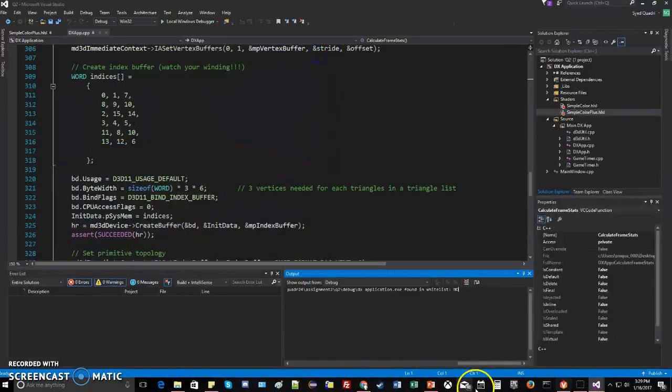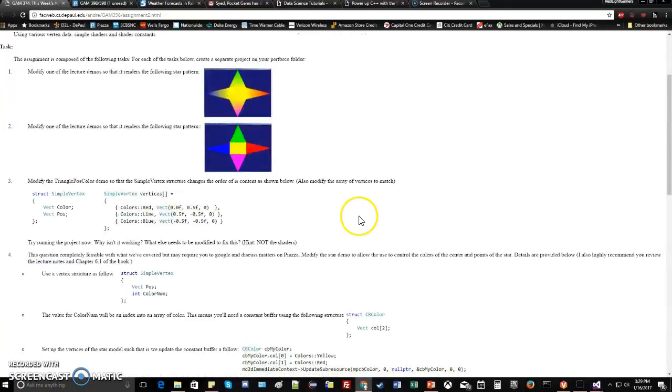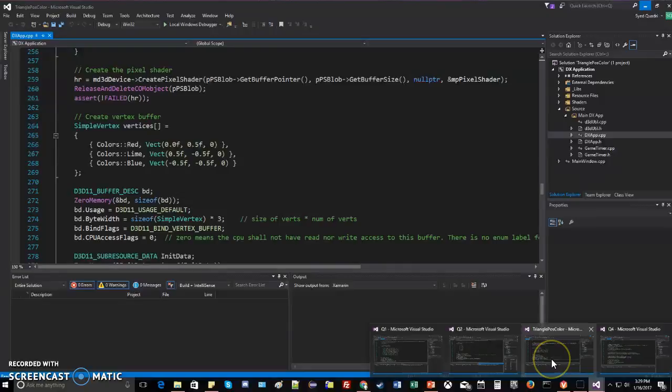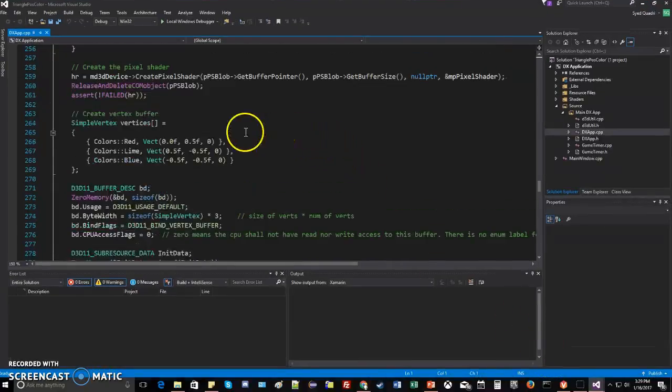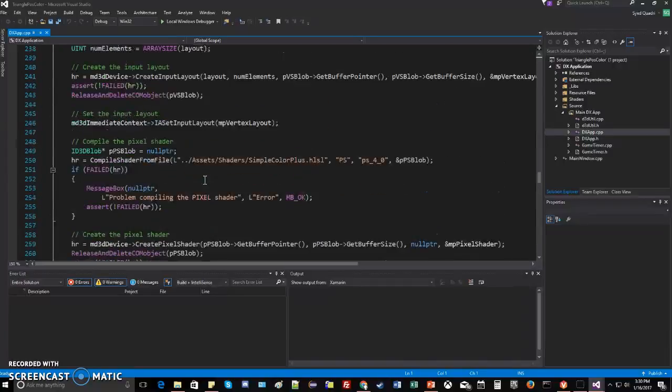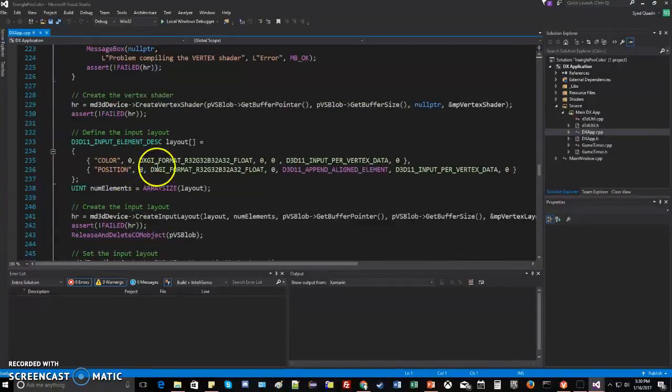And then for problem 3, we had to modify the demo, and we need to run the project. And basically we were switching the input layout of the vertices for the vertex buffer, and since we're doing that, in order to get this working, we'd have to change this in our layout so that color is on top and position is the second element.